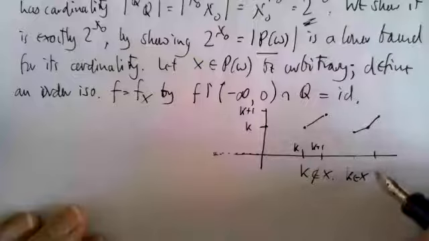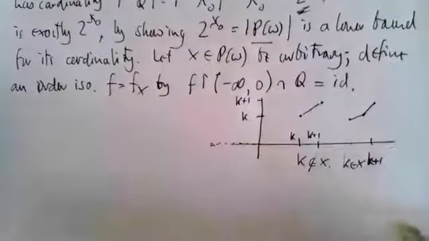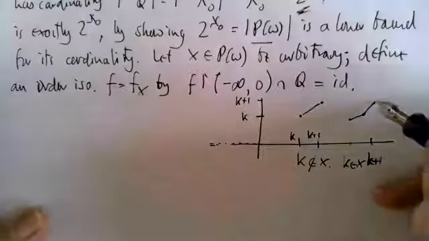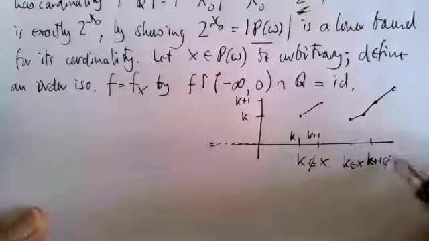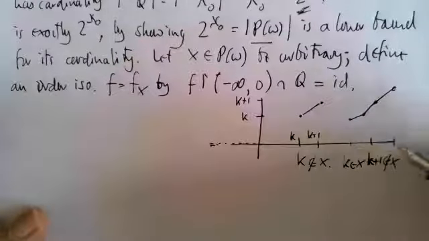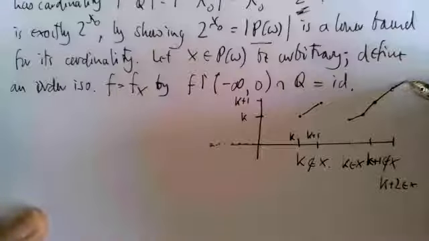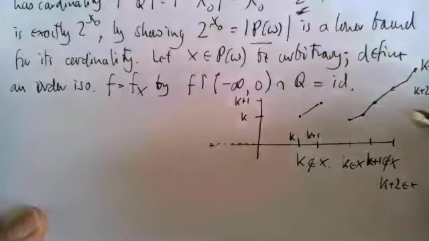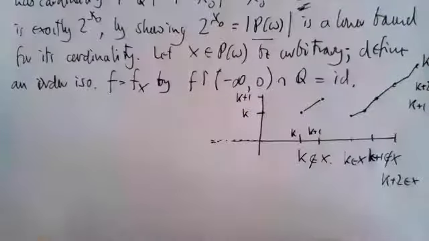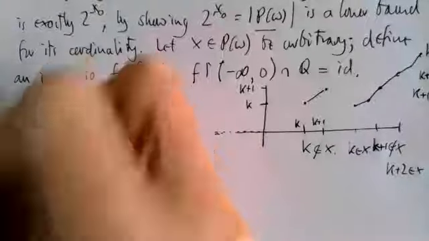So to this K plus 1. And then we ask whether K plus 1 is in X. Again, we grow it as y equals x if K plus 1 is not in X. Then, for example, if K plus 2 is in X, we have it grow slowly and then fast here, so that it now gets up to K plus 3. So we just have to specify this somehow. Okay, so here is one way that works.